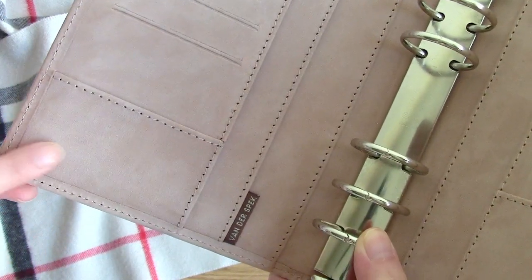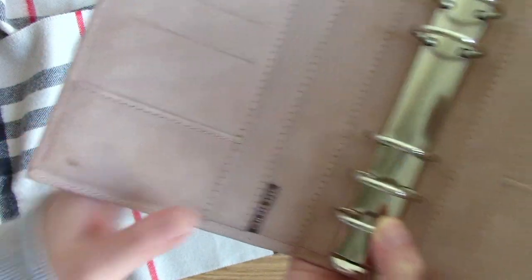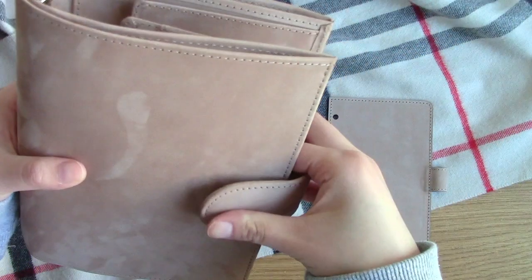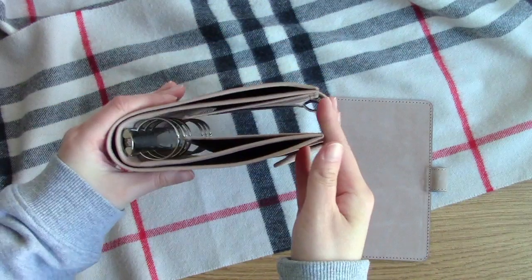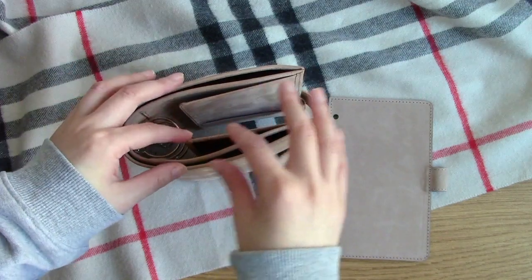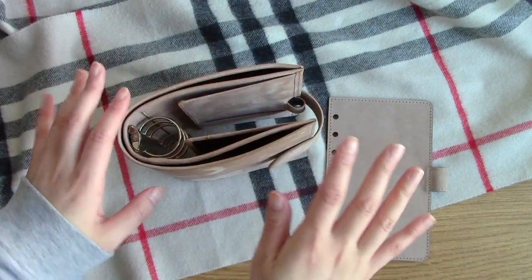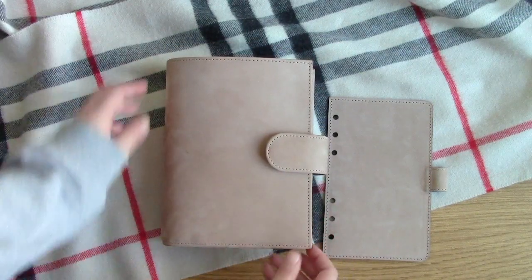Whereas the one next to it was me trying to test it with a little bit of water, and it did not disappear. Whereas with my Gelio and dyes, if I accidentally had a little water droplet on it, it will disappear in about 2 to 3 minutes, depending on the severity of it, and it's fine. So this is definitely a more fragile leather than I'm normally used to.